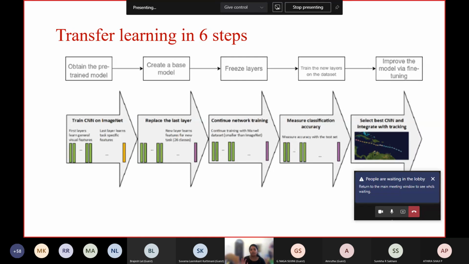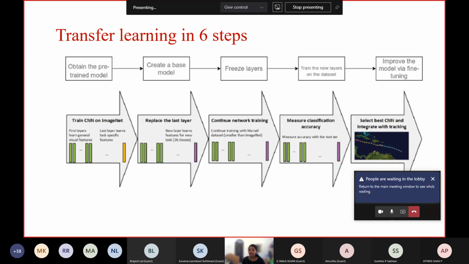So you have to select your pre-trained model. After you select it, you have to create a base model. I already told you, either you can use a model as it is, or if you feel that model is not able to detect the features of your new data set, then you can remove some layers and add some new layers. You have to decide which layers you're going to copy from the pre-existing model. Those layers will form the base model, and you have to freeze those layers because you're not going to train them, as they are already trained. You will use those layers as they are, and add some new layers based on your new data set, and then fine tune your model.